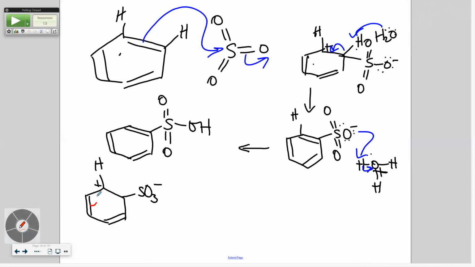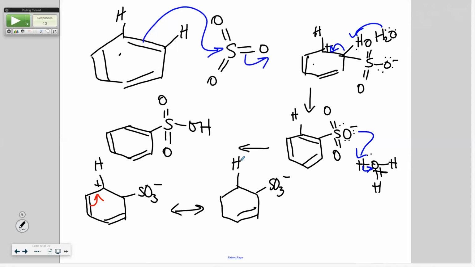We go from the double bond up there. Use your resonance arrows. Okay, so I'm going to draw what didn't change. We didn't change that double bond over here on the right. We didn't touch the SO3 minus. This hydrogen is still there, okay? And if you're having a hard time, put all of the hydrogens in so that you don't make a 5-bonded carbon by accident. We would never do that, would we?